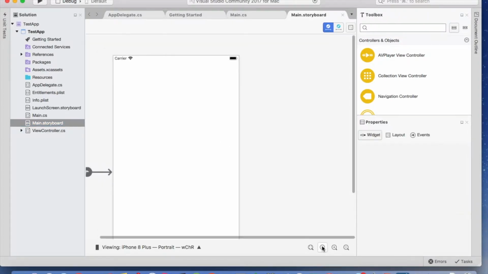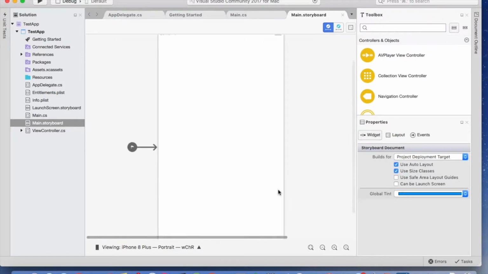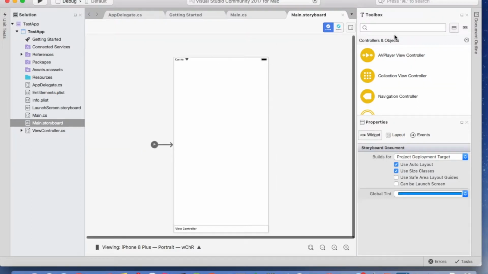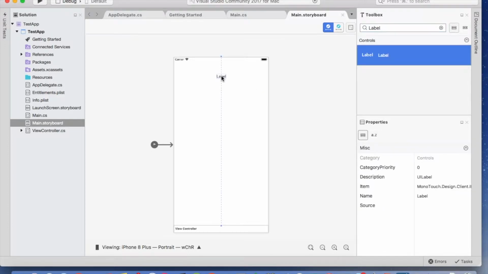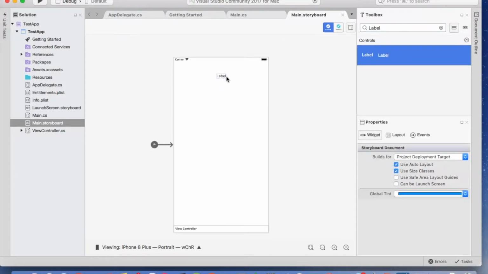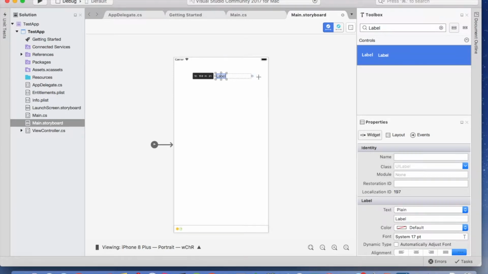And so now that we're in the storyboard, let's create first a label. We'll just put this at the top of our home page and center it, a little bigger.